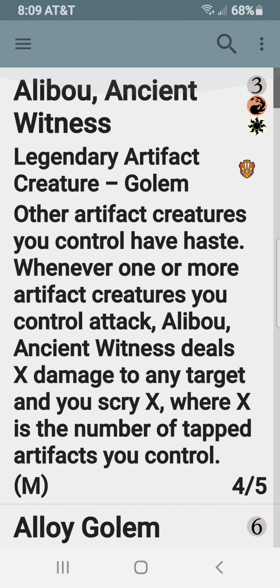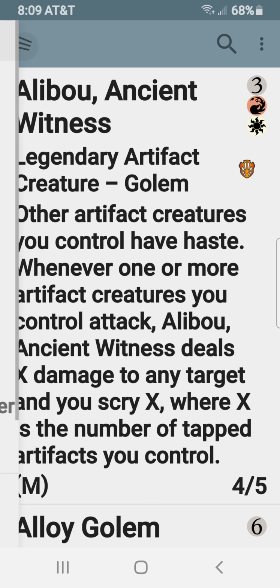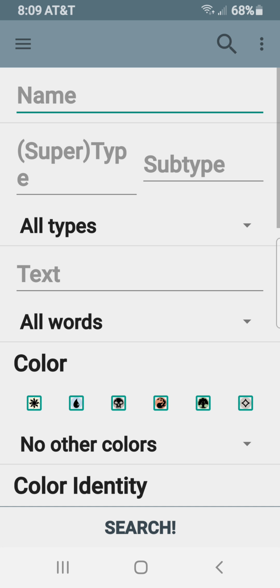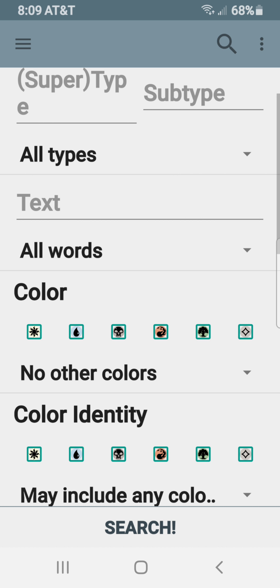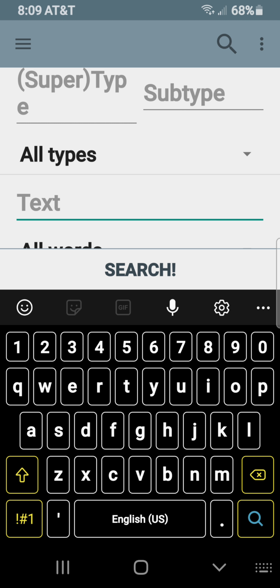Pretty good. Next we'll go to the text search, and these are really good. When you type in text, you don't have to type in the exact text. Like say I put in land, draw, opponent.